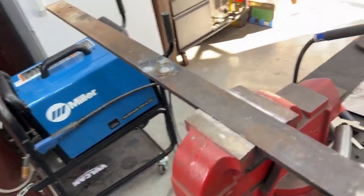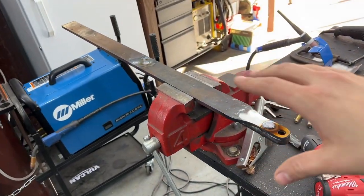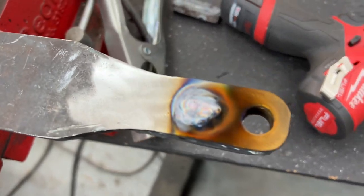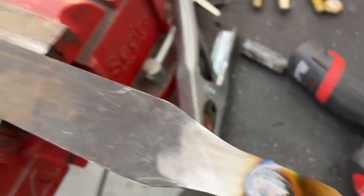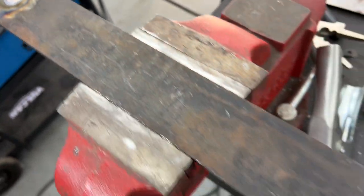Well, it's coming along. As you guys saw, I got the fixed pin on the rod pressed in. Just got it welded shut, and then I took care of those three holes in the middle. Gotta let that cool down, and then clean up some of the edges.